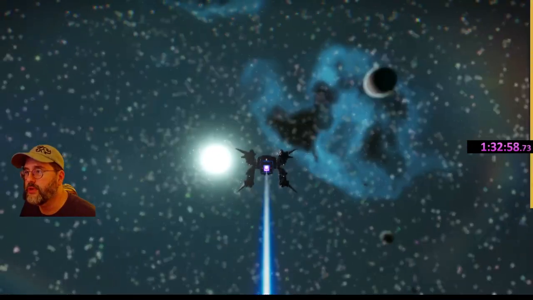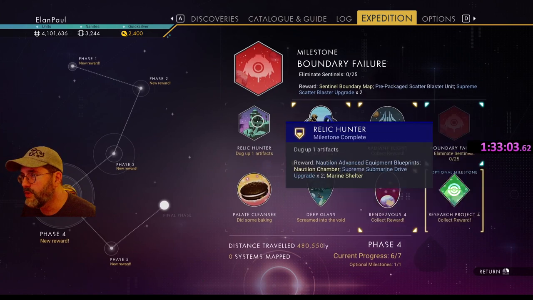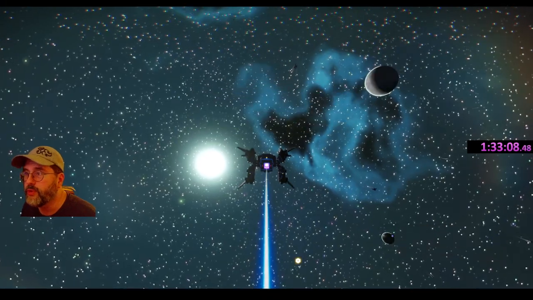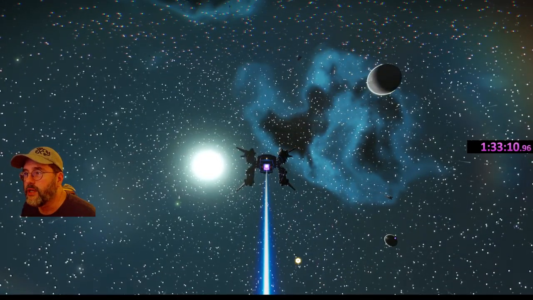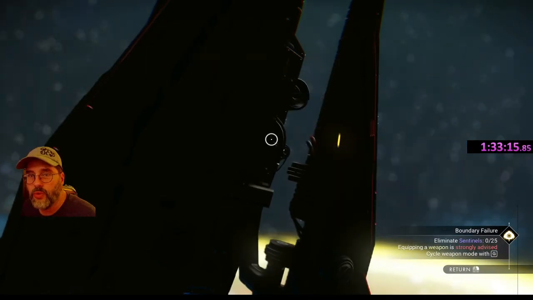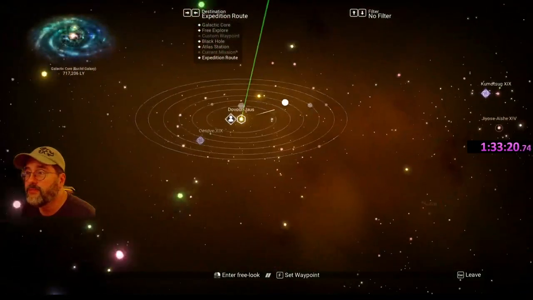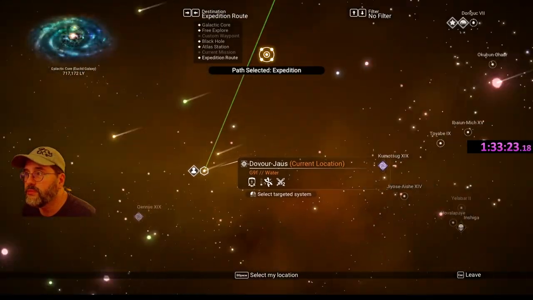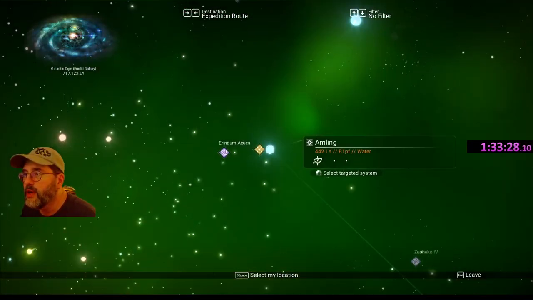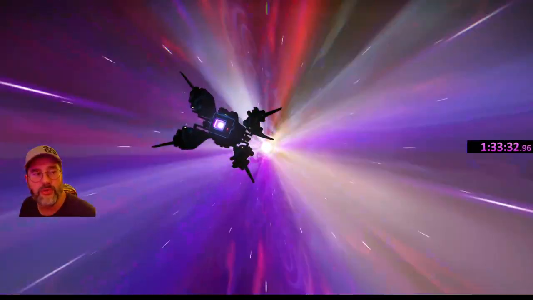So, first things first, we're going to go in here to 4, Fallen Giants. Find that. That gives you... Is it Fallen Giants? No. The Fallen. That gives you your specialized warp blueprints. And you want to go into your ship. Make your Indium Drive, which you now have the Emerald and the Wiring Looms for. And go back into hyperspace. Expedition. There we go. Over here. And it's a blue star. And that will give you your blue star achievement. As well as get you moving to Rendezvous 5.